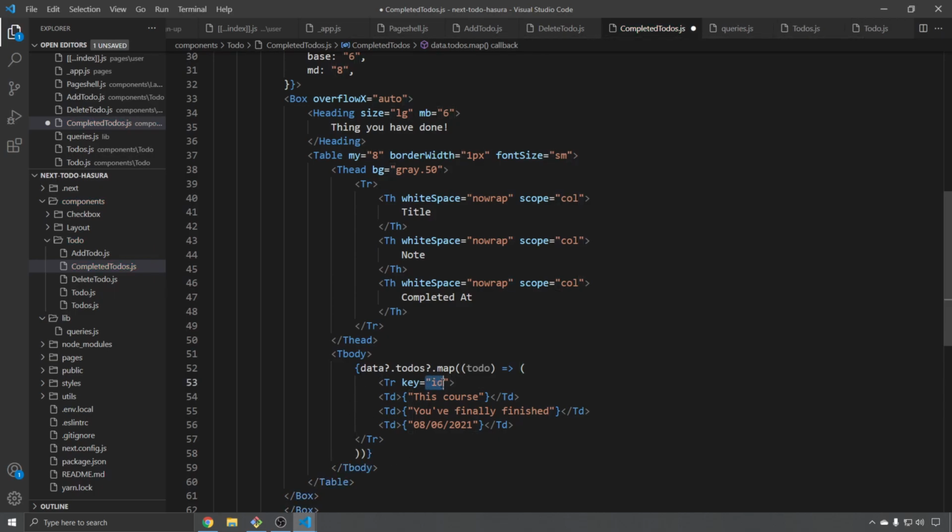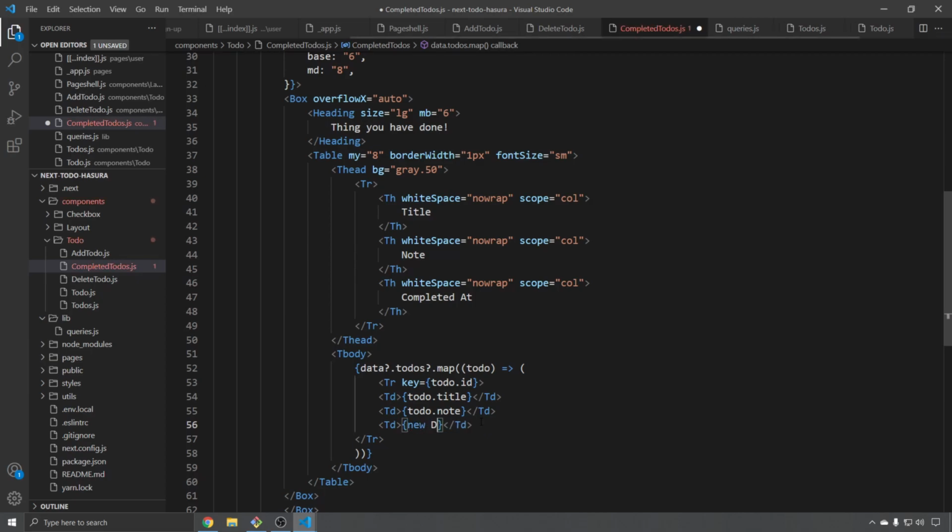And then the key is going to be todo.id. This is the title, so this will be todo.title. This will be todo.note. And this one is going to be something special. Okay, so when we query it from the database, it's going to give you a date timestamp with the UTC on it, and we don't want that.